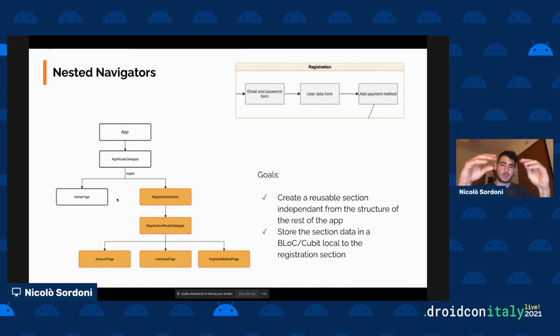So to create inside the app a registration section which had its own router delegate, independent from the rest of the app. So this router delegate did not depend on the routing block that we just saw. So it was more reusable.